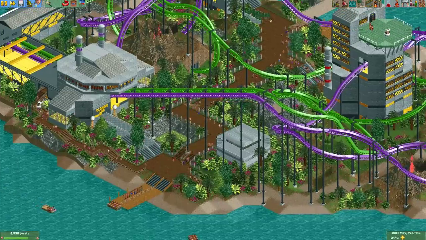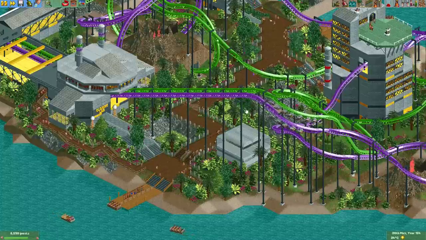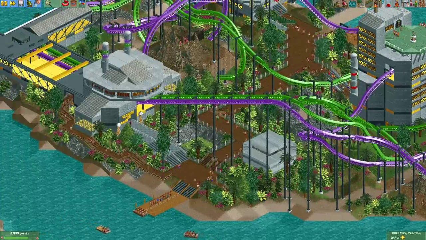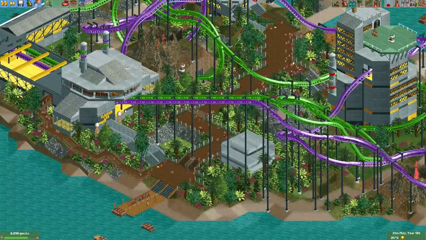Okay, this flying coaster probably also will need a catwalk under it, so mechanics would be able to evacuate the guests if they would get stuck here on the lift.